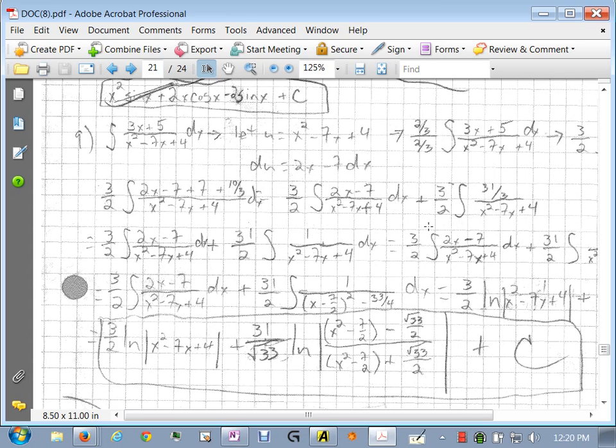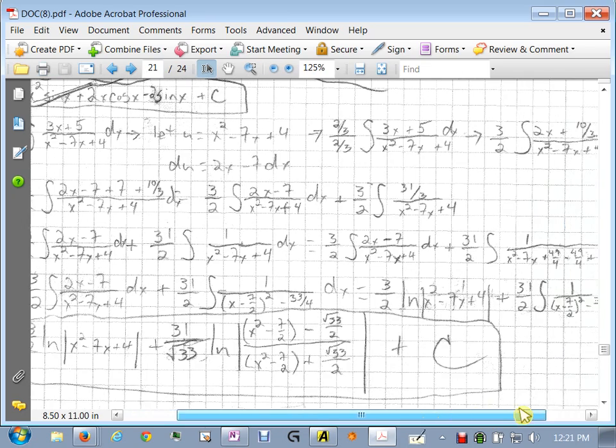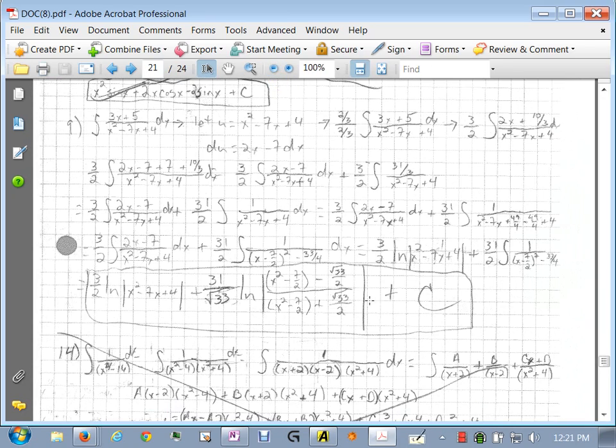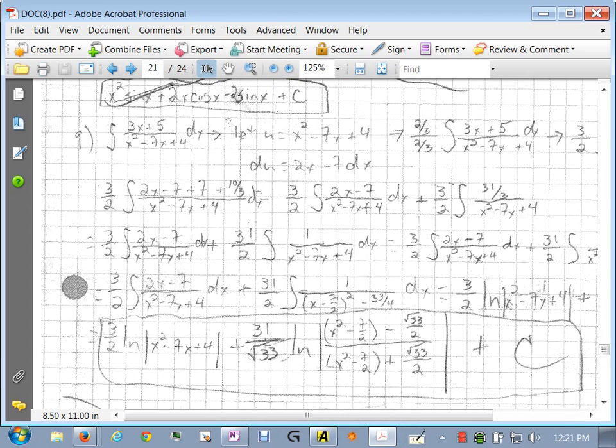All right. So then I went over, check out the 31/3. I have 1 over the irreducible quadratic. I had to complete the square. When you completed the square, you ended up getting. Oh yeah, there's more out there. Sorry, I didn't see all that. Yeah, the copier didn't get it either. Completing the square was -7. Negative 7 over 2 would have been that second part. But it ended up being 49 over 4. So there you go. There's your a squared minus u squared minus a squared. And then you end up doing the number 20. Okay. And then the first one we said was just 1 over u du.